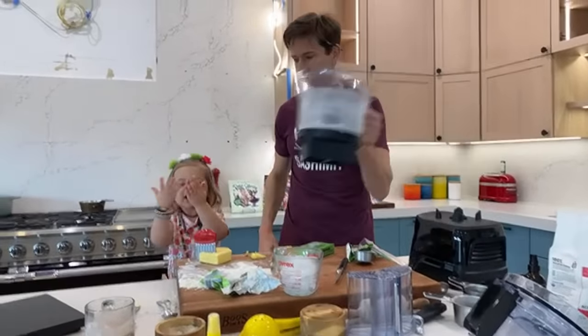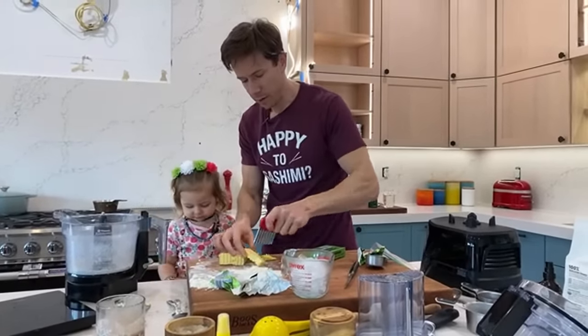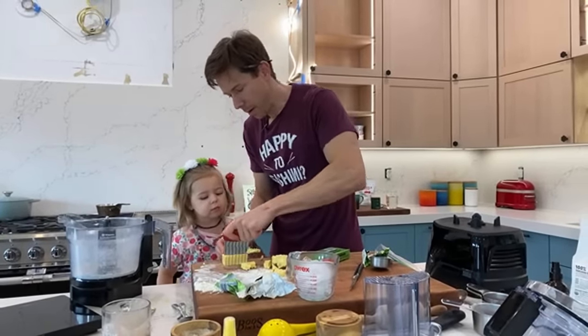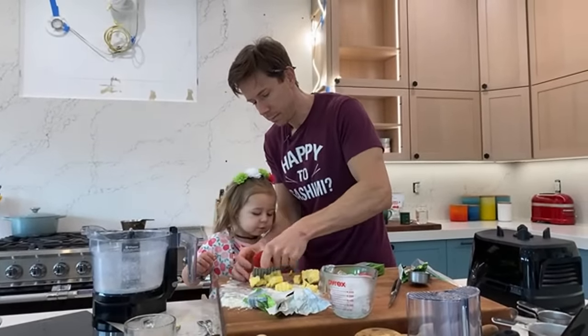Okay. Again. Well, let's get the butter in here, then you can wash your hands. You want to wash your hands? Okay. You can go to your sink. Look what I'm doing. Cutting your butter here. Why don't you throw the butter first, while your hands are dirty, into the food processor, sweetie.